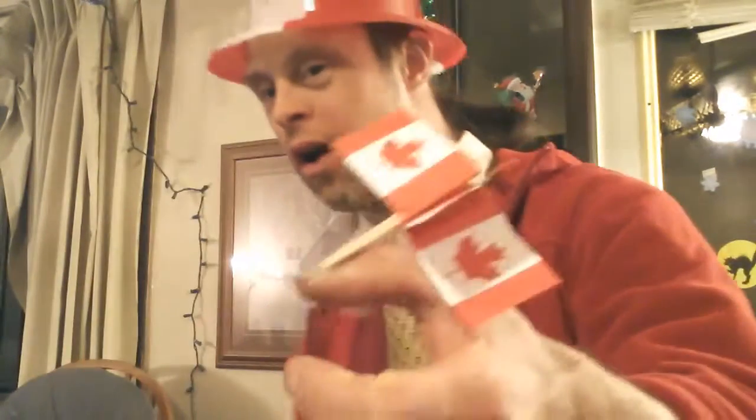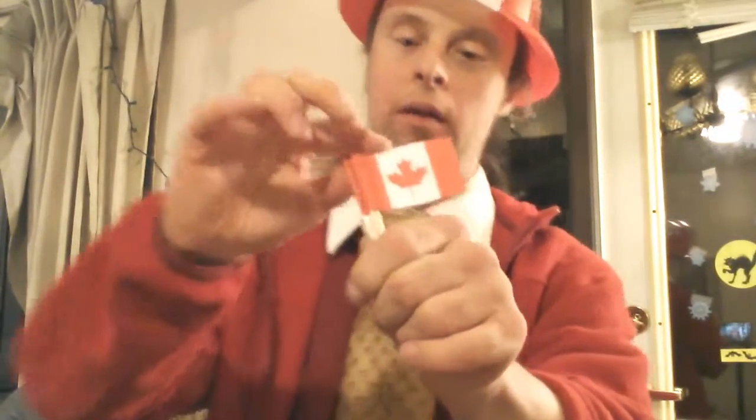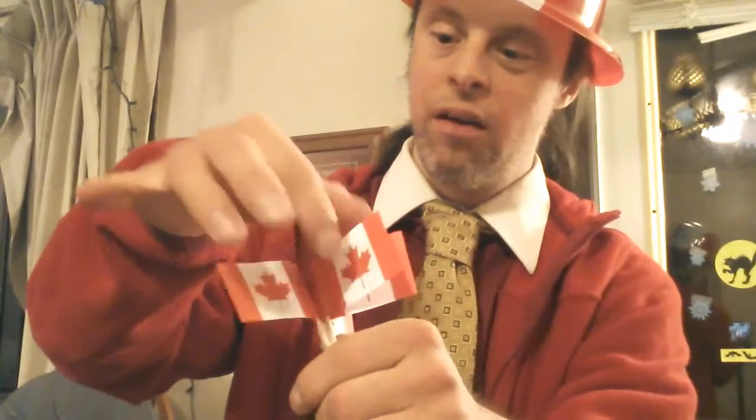Because these are a little bit bigger than your regular ones, you might want to put them together just like this, and I kind of tuck them under like this so that they become invisible. All you gotta do is simply something like this and catch it just like that. Okay, so from here, and then that. After you do that, you can take the flags and just give them a little separation.